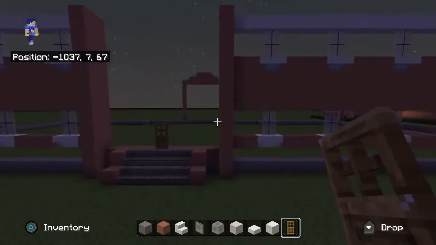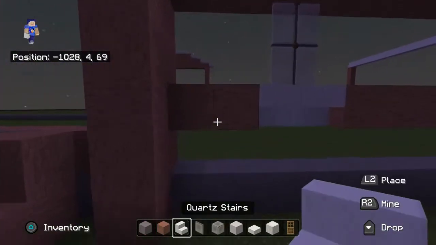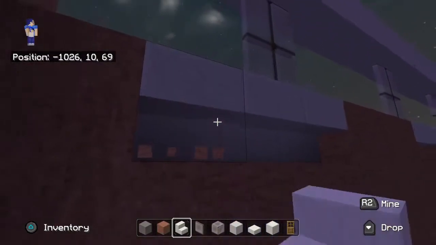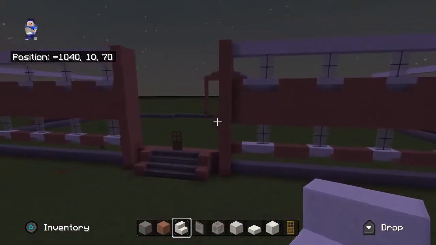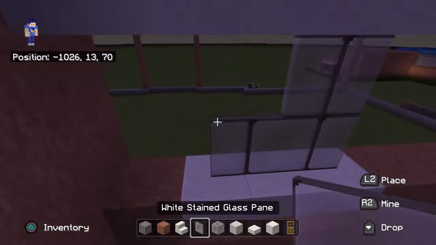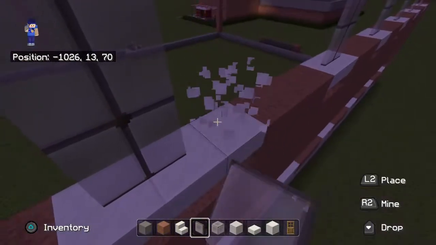Guys, have some suggestions. But that's what we have right now on the back of the school. That's looking perfectly fine. Now we have to add a walkway. So there's going to be a walkway to get up into the school. The school's set a couple of levels above everything else, right?